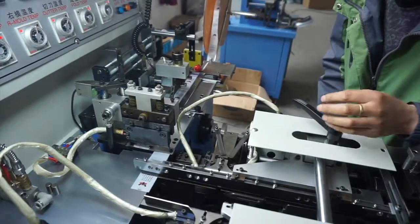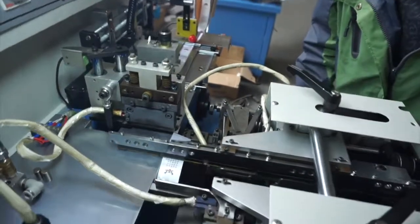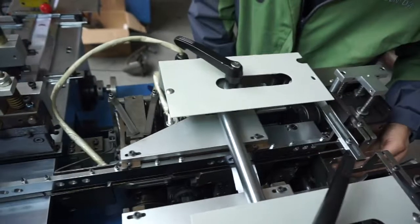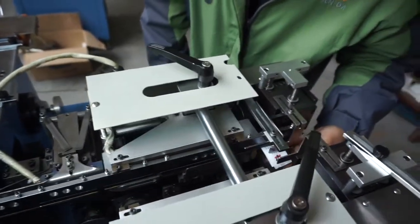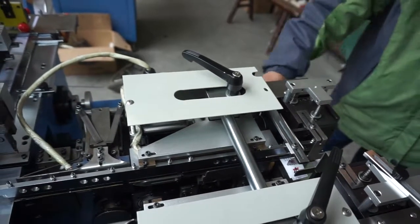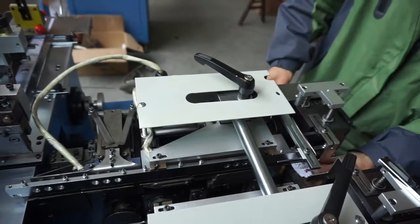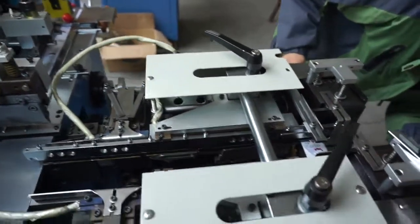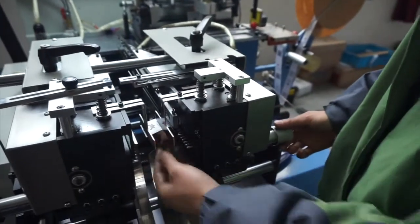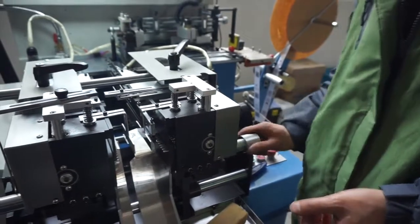We can reduce the machine working speed and cut one piece to check whether the folding performance is proper or not, and make one piece of labor go through the complete folding procedure to the stacking unit. And now we can find the stacking position is not proper. We can turn this white handle to make enough stacking area.